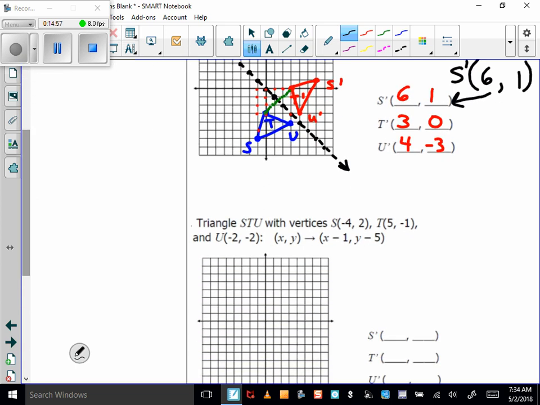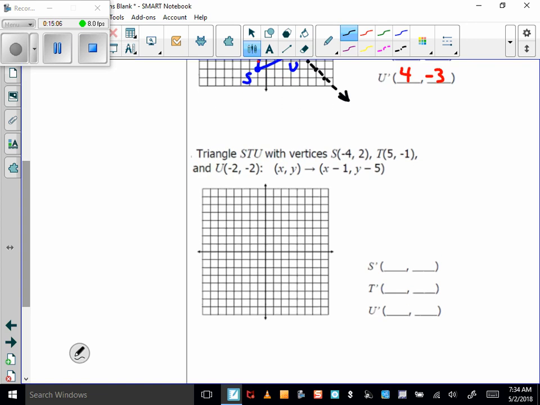Okay, so I'm going to leave you to do the rest of these. This one here is just a translation, triangle STU. It doesn't require a reflection. Translations are super easy. So let's see, I got -4. So here we go. S prime is going to be (-5, -3). T prime is going to be (4, -6). U prime is going to be (-3, -7). My notes, guys, are actually a little bit different. They're in a different order than what I am putting on the board here for you. So please double check me and let me know if I got anything out of order or messed up.